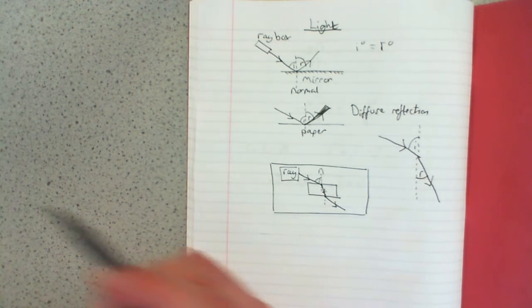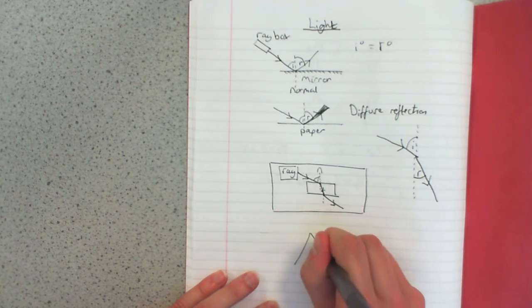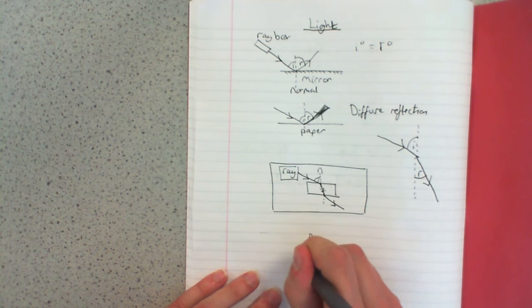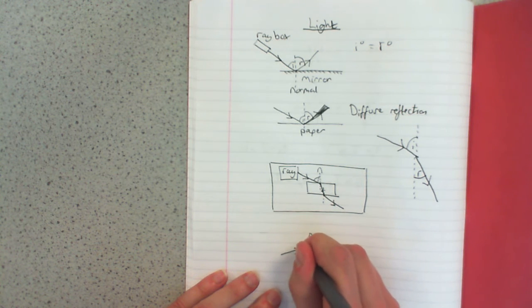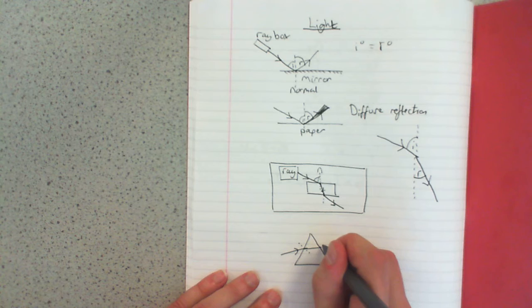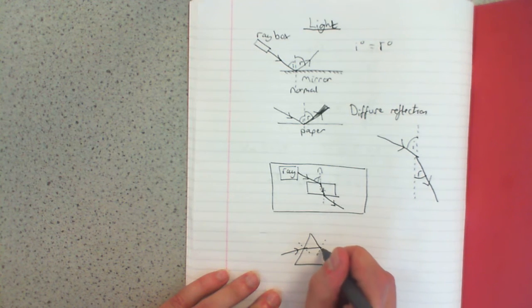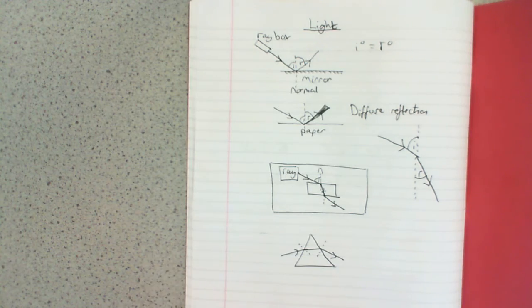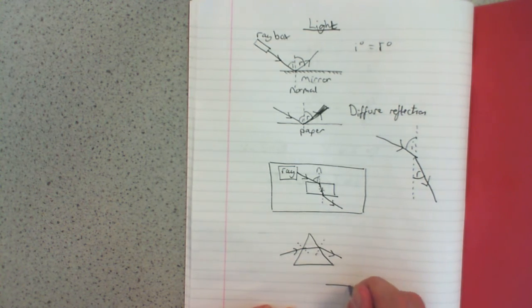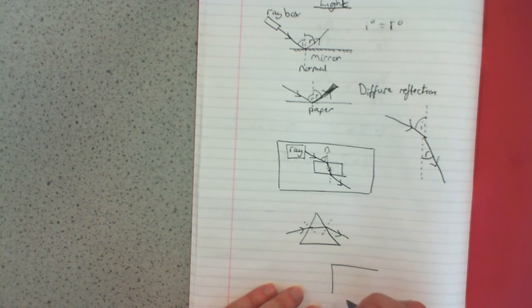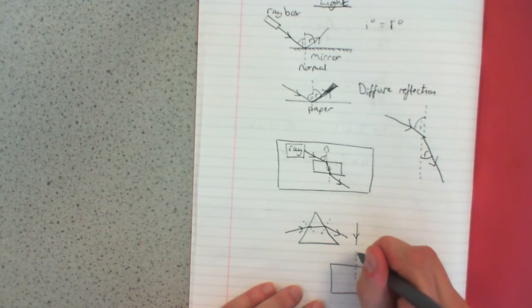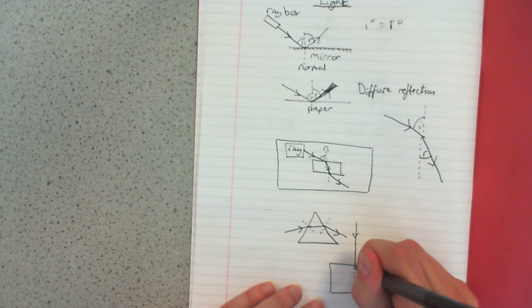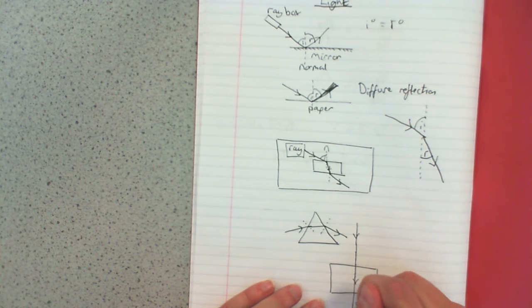Depending on the shape of it, you may get a different pattern. If you had a prism and you had an incident ray coming in, it would then change direction towards the normal, and then as it's leaving, it would go away from the normal. If we were to shine a light directly along a normal, doesn't matter what shape, I'll show this in a second. So there's our normal. If we put our incident ray along that normal line, all that would happen is the light would just go straight through in a straight line.